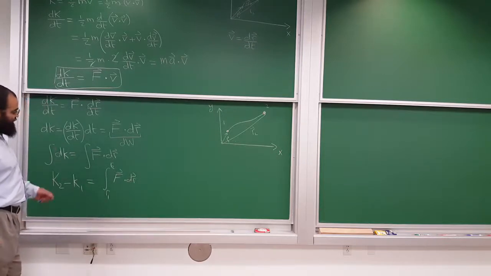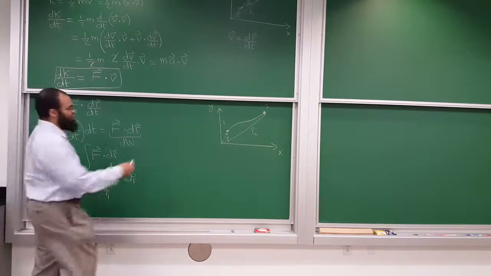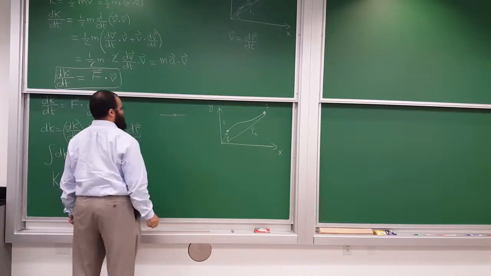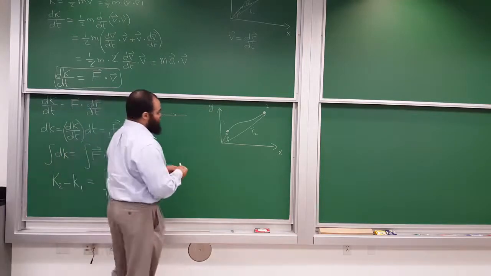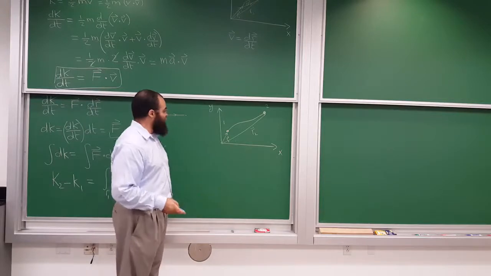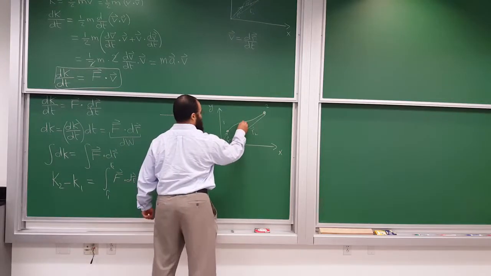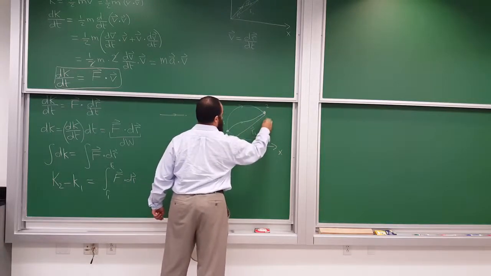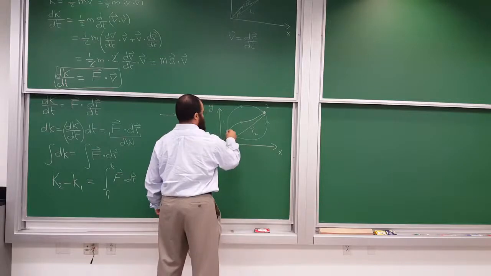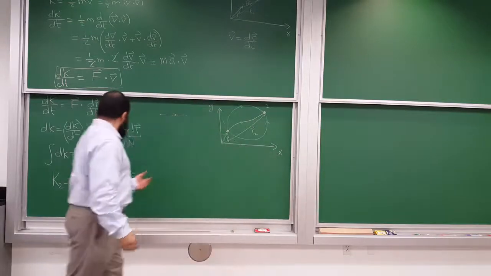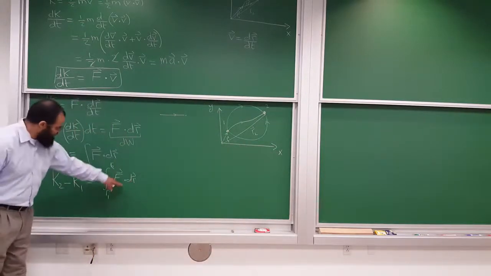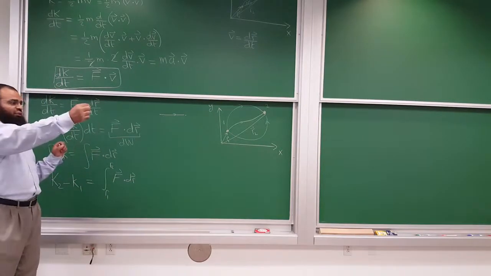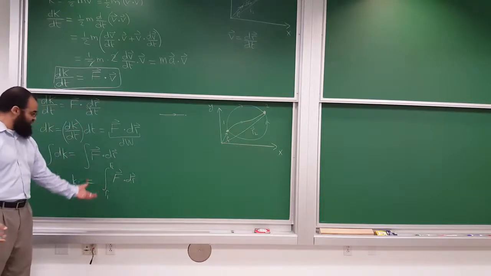Okay, well here's the problem. When we were in one dimension, to move from here to here, you only had one option. You have to go this way. But in 2 dimensions, you have infinitely many paths. You can take this path, this path, this path, or anything in between. So with this expression, how am I going to evaluate this integral if I don't know the path? If I just know the 2 endpoints?